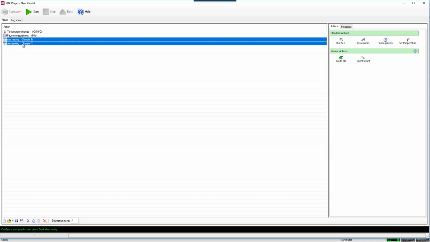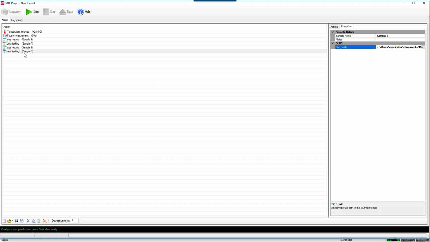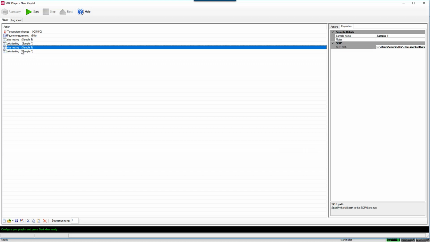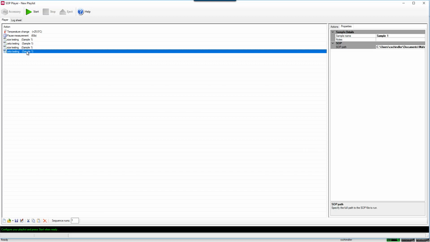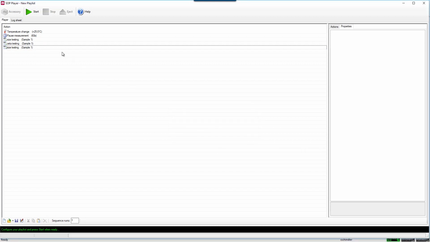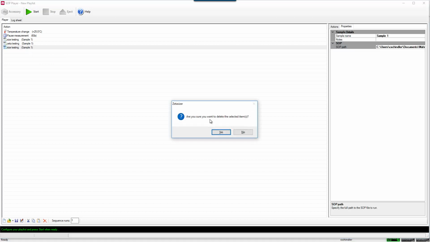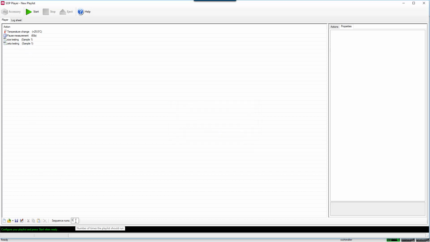to go through this equilibration step again, and maybe I just want to do these two steps multiple times. I could keep copying and pasting that. Or let's say I just want to loop this whole series. So I'm going to take these back off. If you see this number down in the bottom, it'll actually loop through all of these for you.